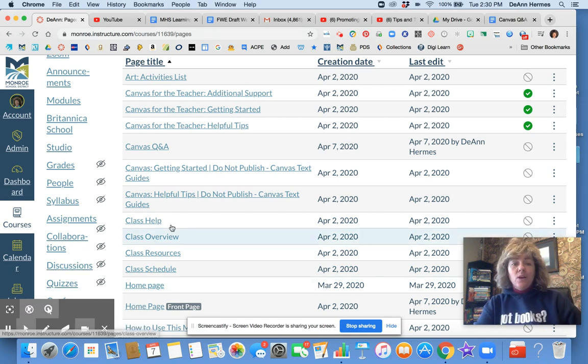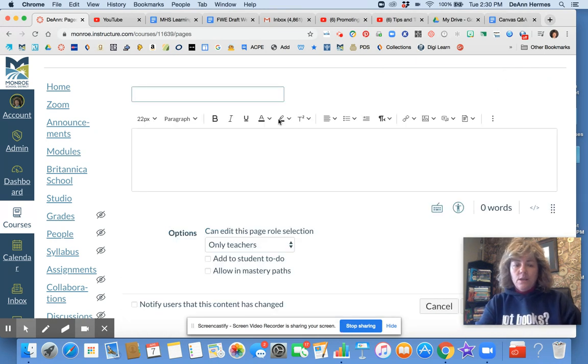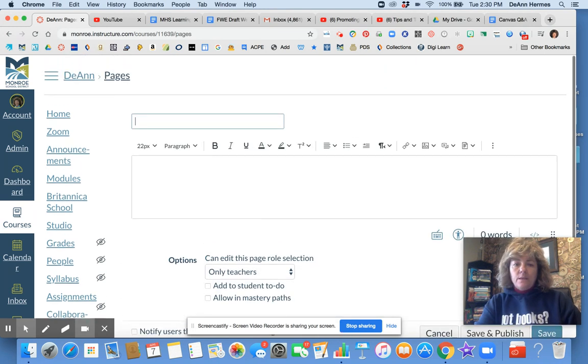Fantastic. I hope you easily located your pages and you're able to scroll through. You see the different pages there. The next thing we're going to do is we're going to go ahead and add a new page. When you add a new page, it gives you the option for your title. Again, this would be such a good time, if you haven't thought about naming conventions in Canvas, to start thinking about how you want to name different content. Do I want to name it by unit, by chapter, by subject, by content? It's up to you how you want to do that. You can name it any way that you want to, whatever is easiest for you.